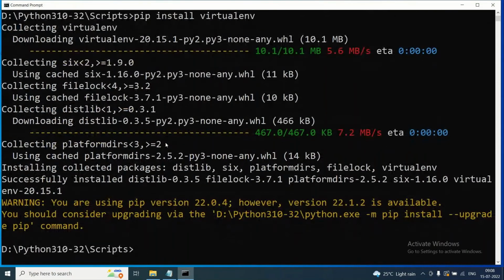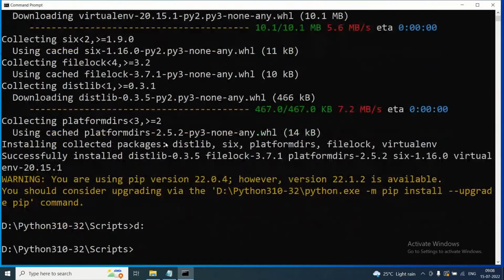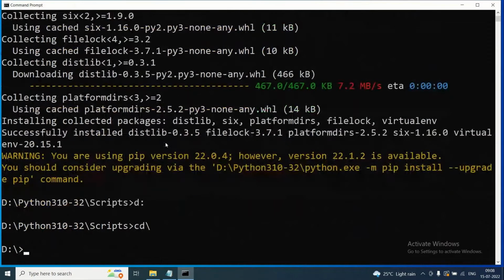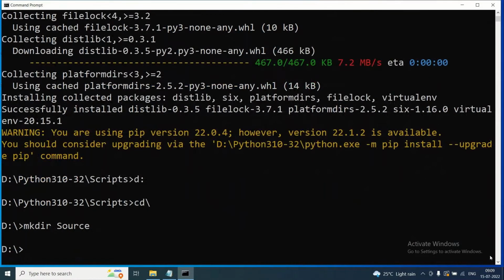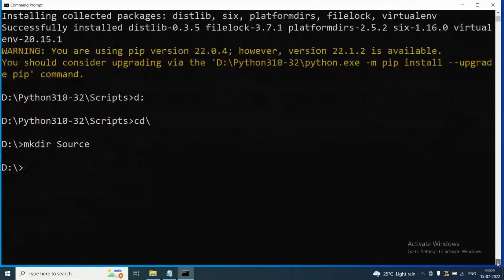Now go to D drive. In D drive I'll use make directory source, creating the folder. Yesterday, as I said, you can give any name. Then cd source, entering into the new folder.